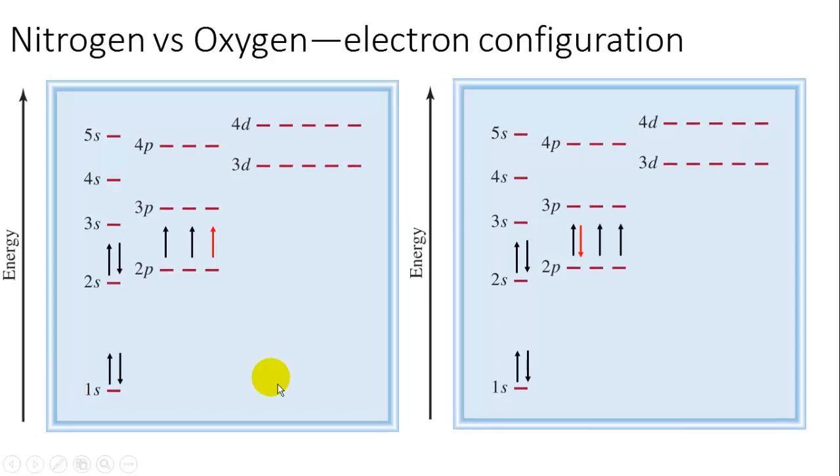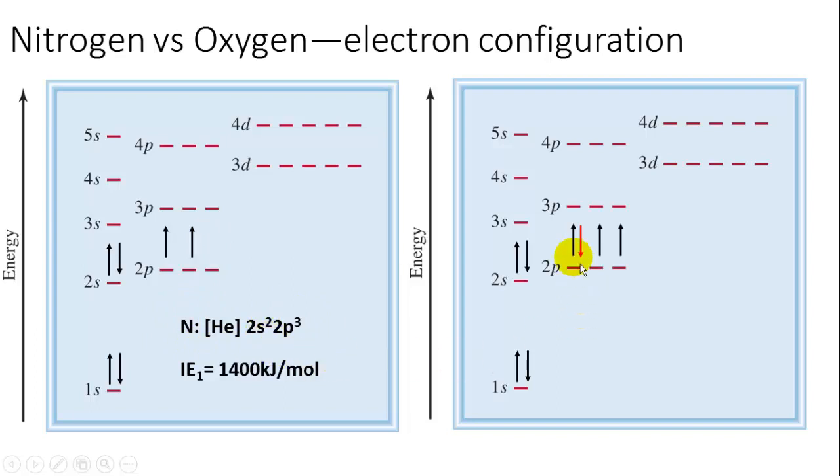So looking at the electron configuration of nitrogen on the left and oxygen on the right. The electron configuration of nitrogen is 1s2, 2s2, 2p3. The ionization energy is the energy required to remove an electron in the gaseous state, so we remove that one electron. And the net result is it takes 1400 kilojoules per mole just to remove that one electron in red. If we don't remove it, we have an electron configuration of 2s2, 2p3.